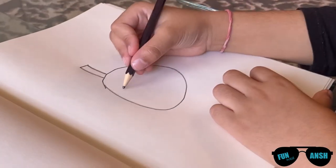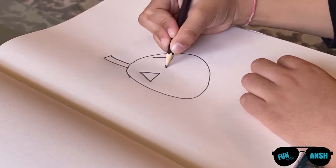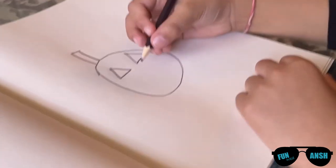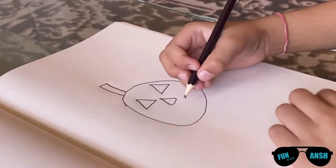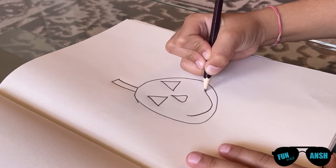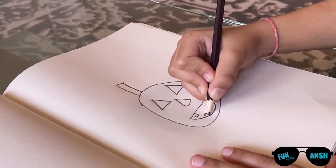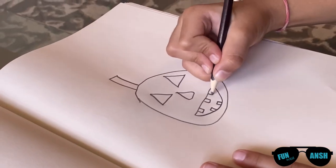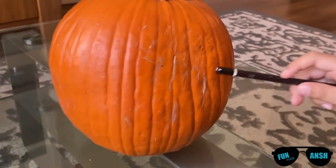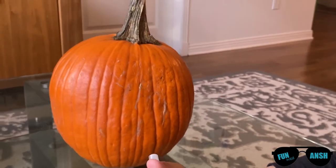So that's your pumpkin. Yes. So then what will be the eyes? You will make triangle eyes. Okay. And that scary mouth I draw with teeth. Yes, that's scary. You can paint over here. And then we'll carve it out. Fantastic.